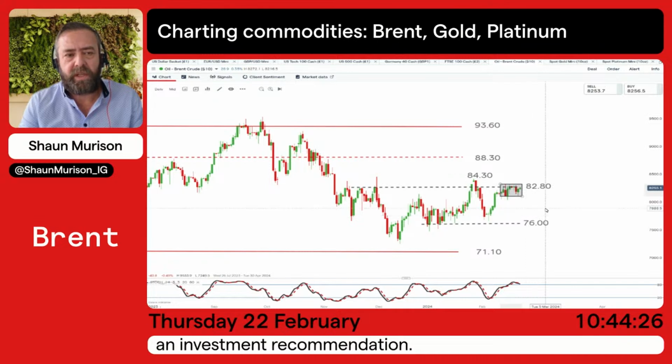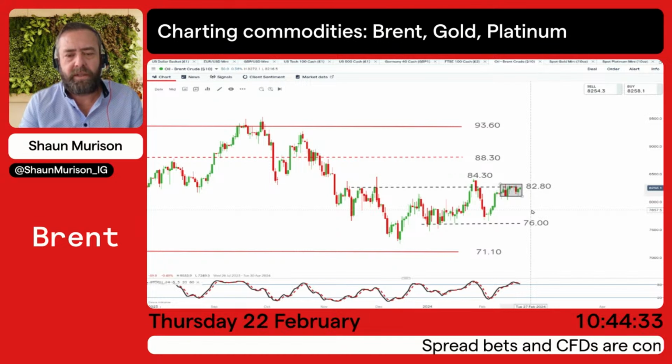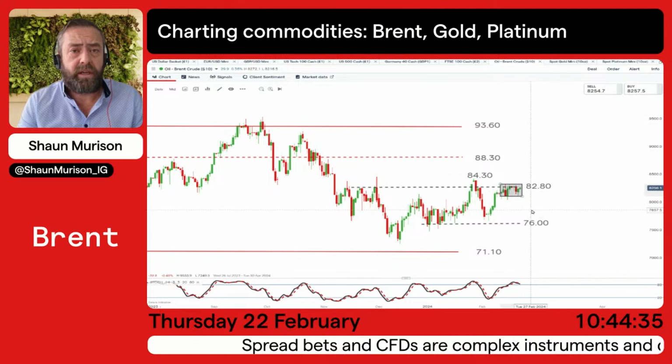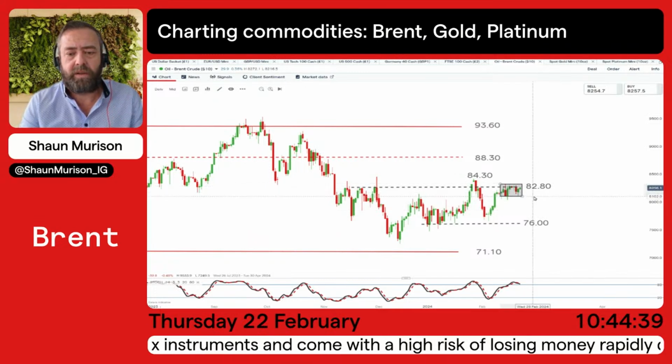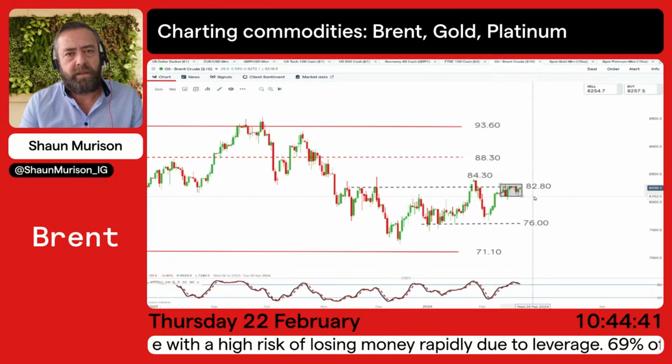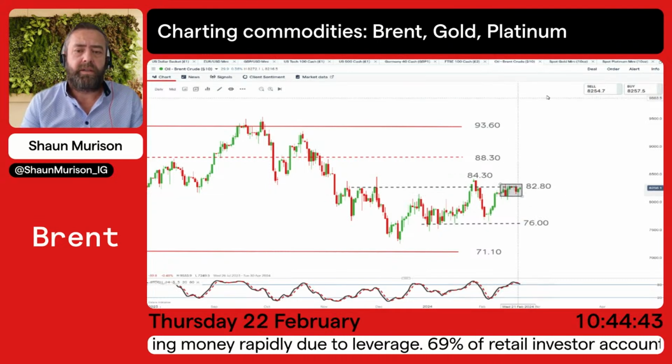move lower. So at the moment, Brent crude looks like it's a short-term consolidation and a fairly tight one, hard range to trade because it is quite tight. So we'd be looking for a breakout. You're looking for a close above that 83.20, an upside breakout, or a close below that 81 odd level for a downside breakout.